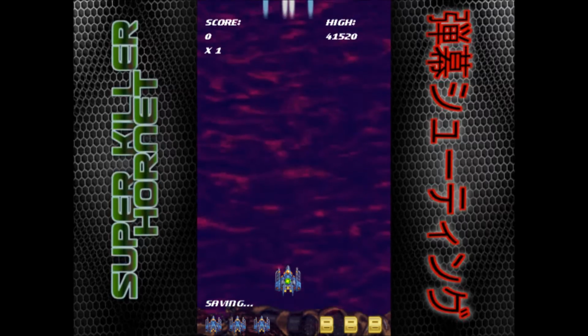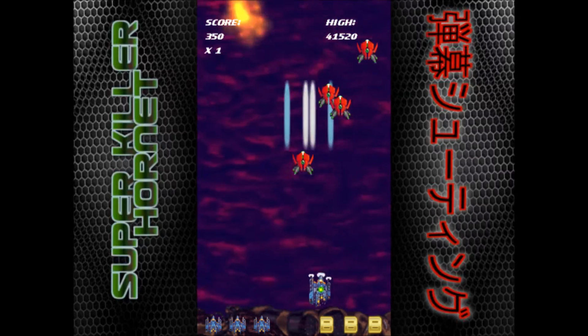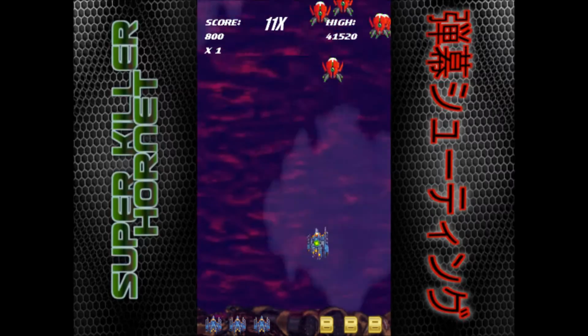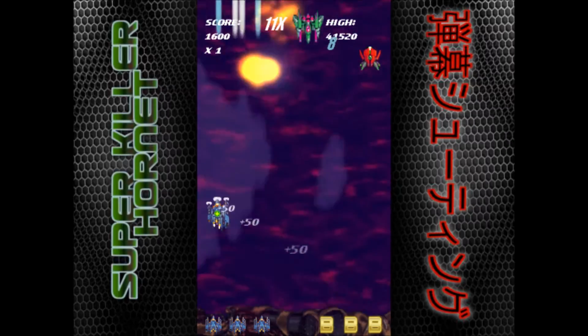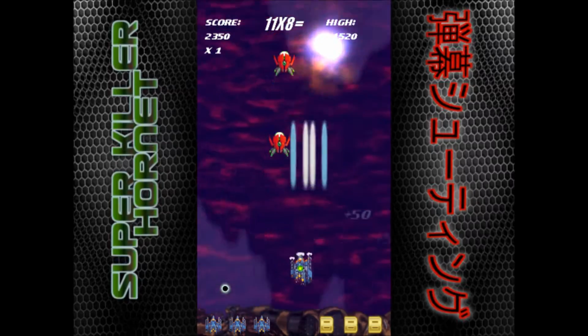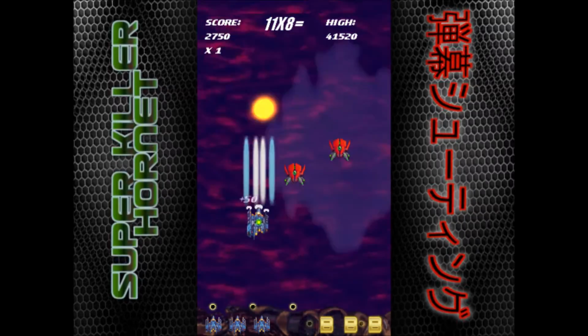Let's restart. Let's try that again. Still got a little time. Yeah, you just jump right back into it. I think you have infinite continues. Of course, if you die, that's just game over. You have to start the whole thing over, I assume. 11 times, if I can get it. 8. 88. Math in a game.